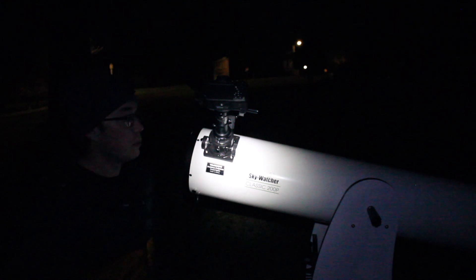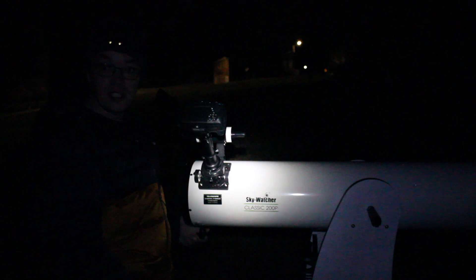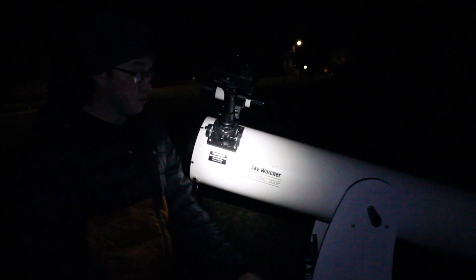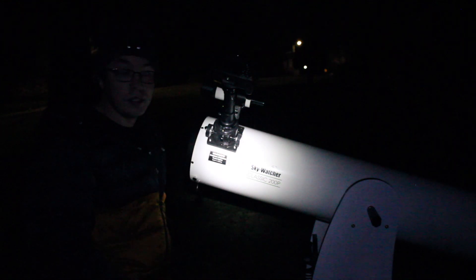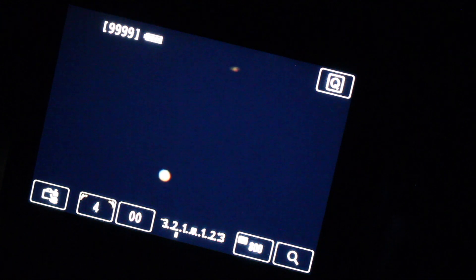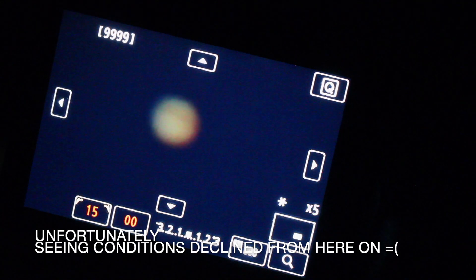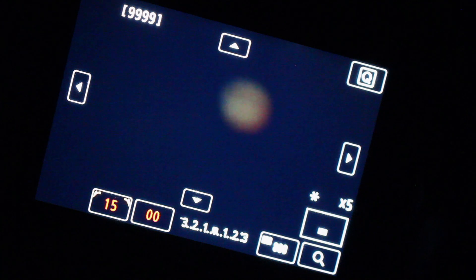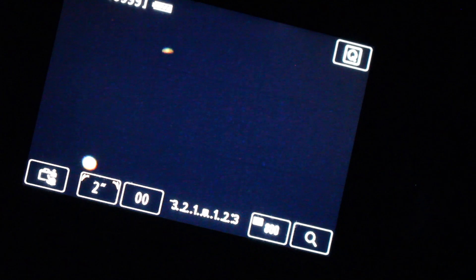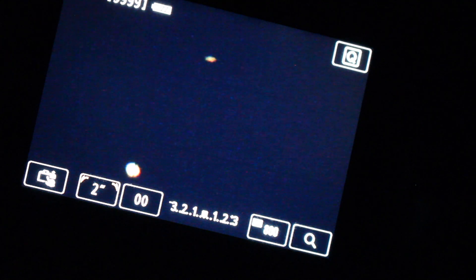Now with the 2x Barlow out of the way, I'll go ahead and pop in the 3x. As you can probably see, this 3x Barlow setup looks quite funky hanging off the side of the telescope. But thankfully with the Skywatcher you can actually tighten it up so it doesn't sag whenever you put a load like this on it — so far it's worked out for me. Okay, now this is with the 3x attached — this is no digital zoom on the camera whatsoever. You can see they just barely fit in the frame together. This is at 3,600 millimeter focal length.